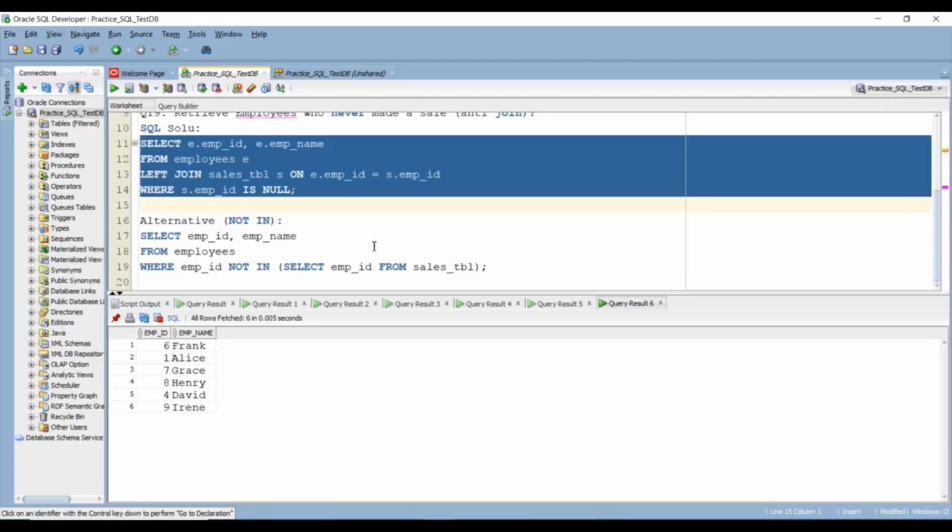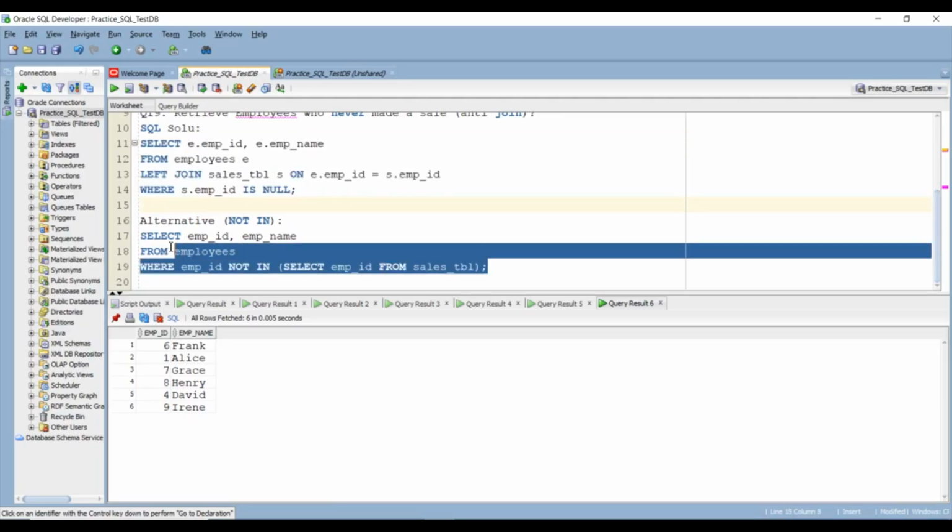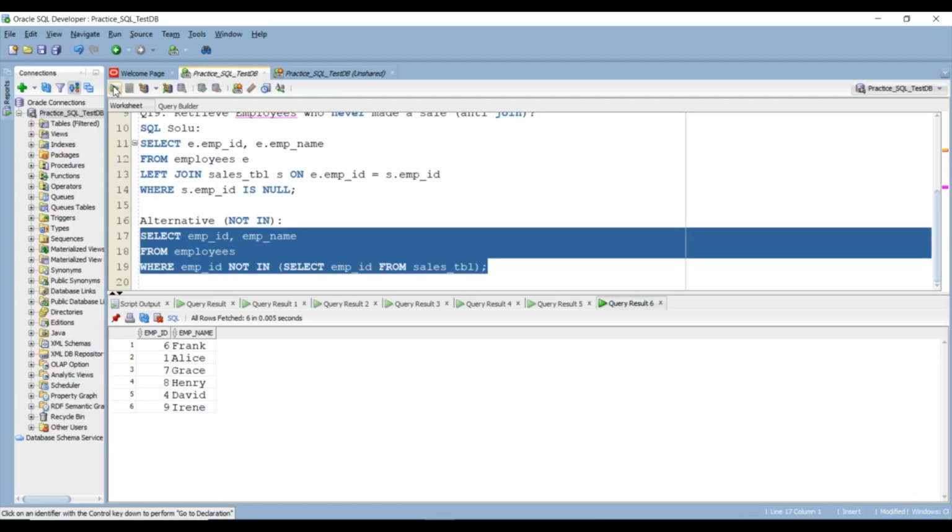Also, in an alternative way you can use a correlated subquery with NOT IN. It will also give the same result. See the result. This checks directly which employee IDs are missing from sales.